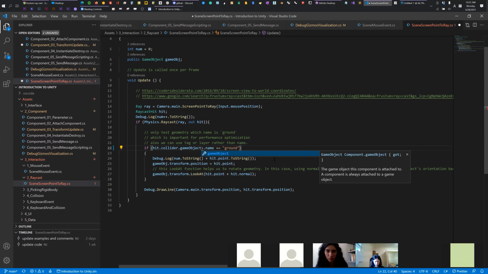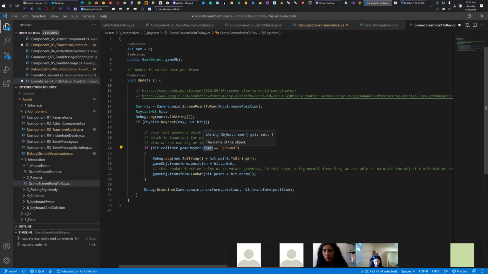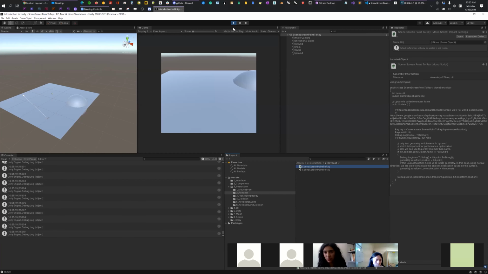So we can inspect the name. The name is the ground. Then we get the position information, and using this position information, I update the geometry that we append, this cube here.